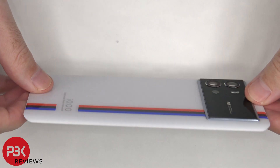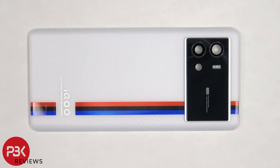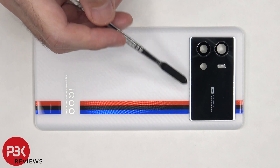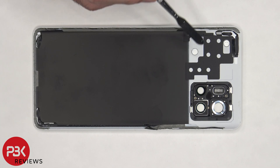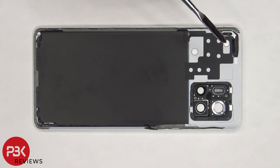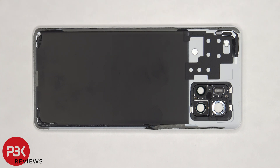Here's a better look at the glass back plate. As we saw in the durability video, the camera lens covers are made of glass, as well as the black rectangular overlay. However, that overlay is sitting on top of an aluminum or metal frame. When we take a look at the other side, we can see a portion of the aluminum frame, and there's a graphite pad on the top corner, which helps transfer heat away from the components to the glass back plate and to the aluminum frame on the outside.